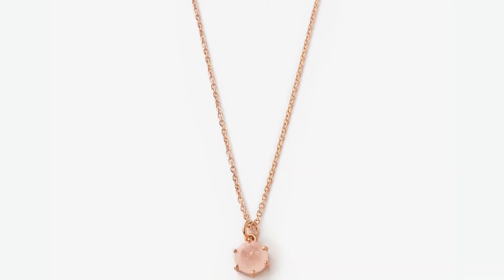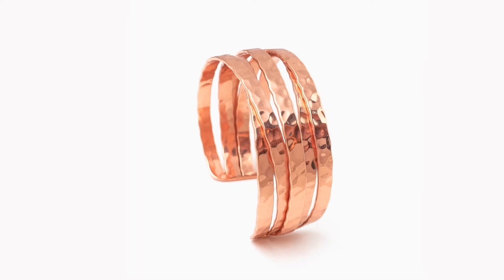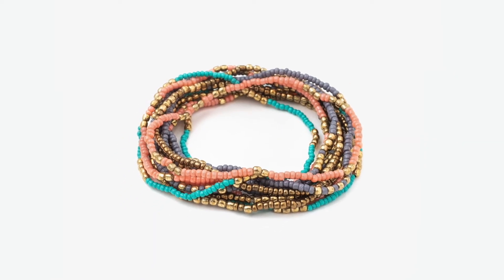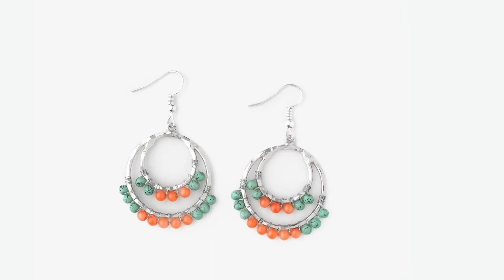In this particular case we layer two necklaces for one of the key trends of the season: layering. I'm also wearing some of our new pieces from India — a rose gold collection that includes the Worthy necklace made with sterling silver and a rose quartz stone, as well as our hammered Steadfast cuff. I also love to wear the bold statement Robbie necklace with the Belonging bracelet set, both from India.